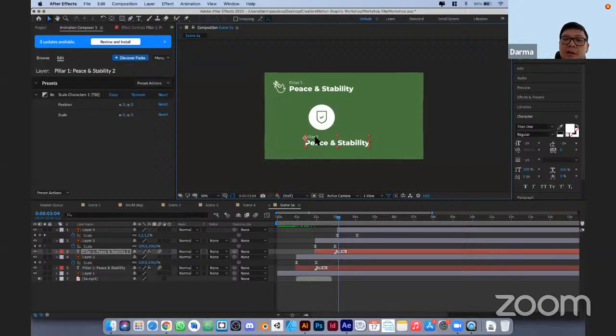So at first I'm using this one as the point type, so there is no bounding box. So when I click on this one and I paste it, it will have something like this. But if you want to make this one as a bounding box, just click on this one and then select everything.